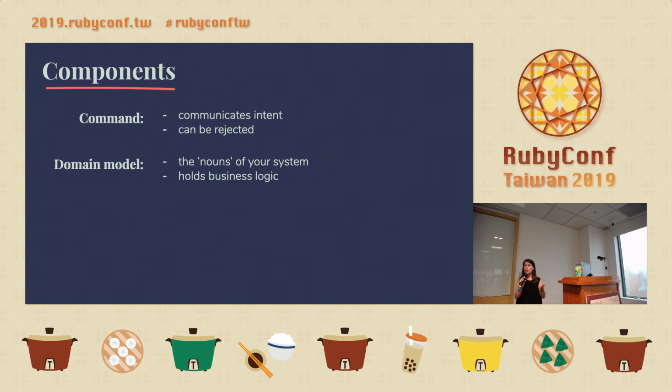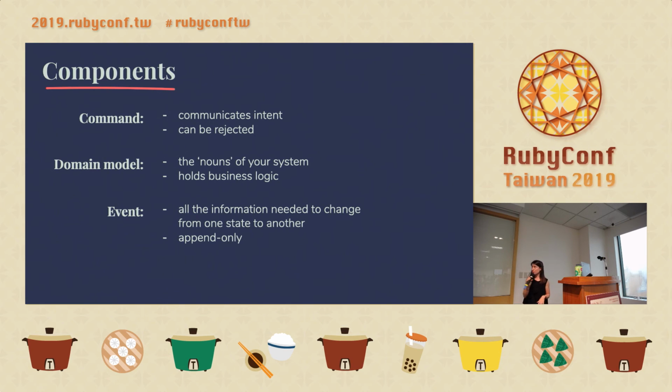If you read more about event sourcing, that basically just refers to maybe a collection of domain models that are treated kind of as a single entity. An example I like to think of is an order that has many line items in the order. You generally don't want to manipulate your line items directly. You want to be able to manipulate your entity as a whole. Events, as we defined before, contain all the information needed to change state, and our events are append-only.